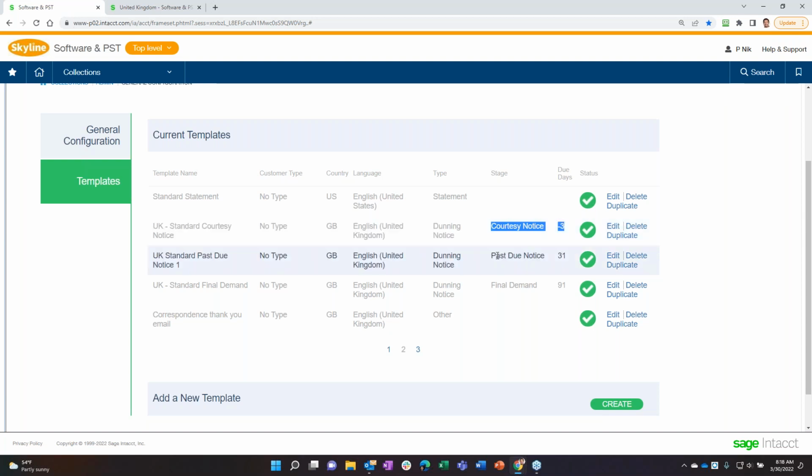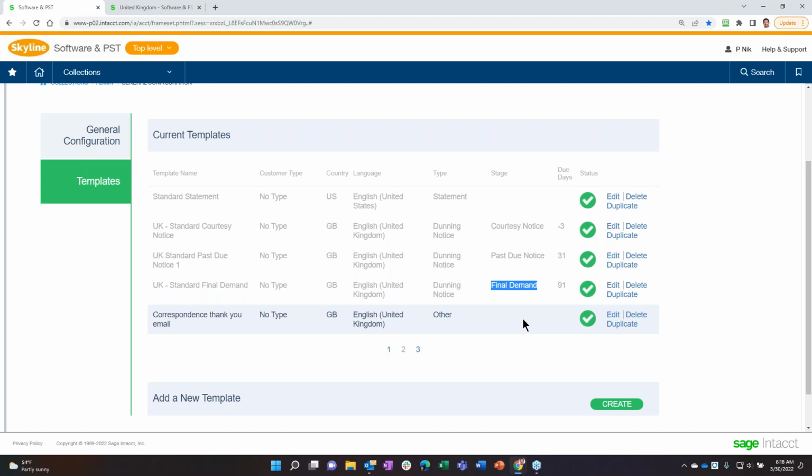With this stage, you can send as many different past due notices as you want. So you could configure the system to send out 10 different past due notices at various intervals. And then once you send out a dunning notice that's marked as final demand, the system will basically say this is the last notice that we're sending you, and we'll stop sending dunning notices once the stage hits final demand.